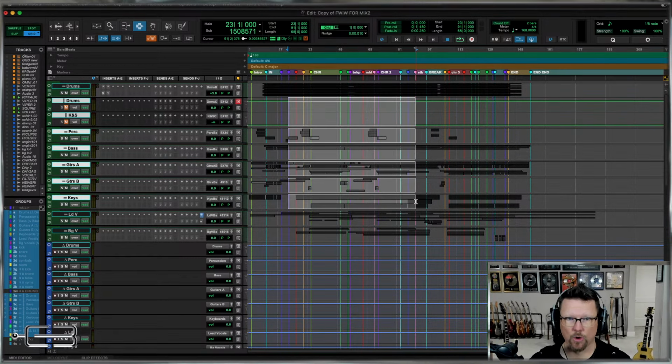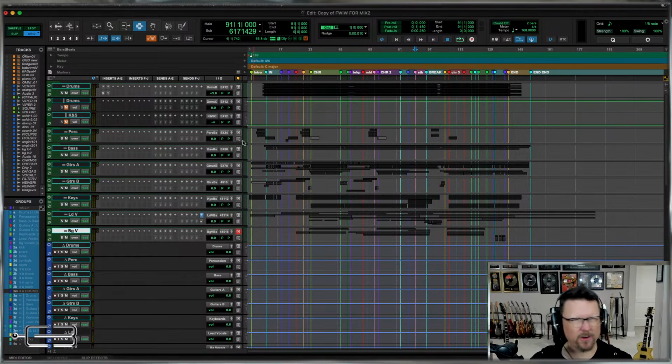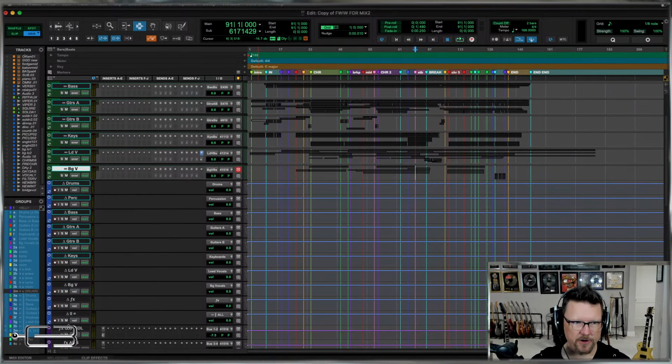This session is so organized. And you might be saying, well, aren't you opening and closing these folders all the time? My control surface, for every VCA fader, I've got a button that will spill out everything that's in that VCA fader.